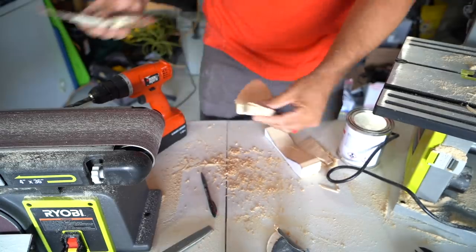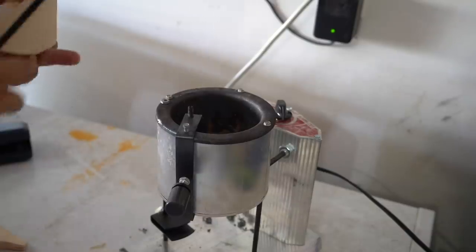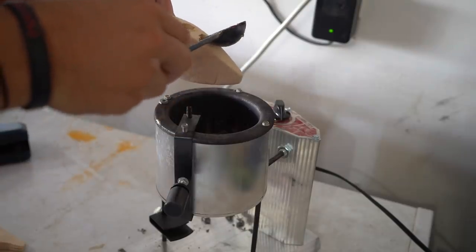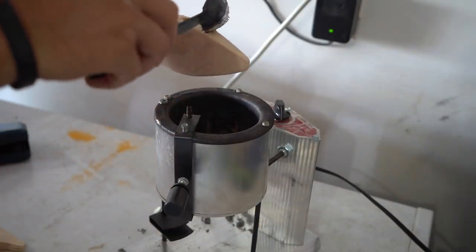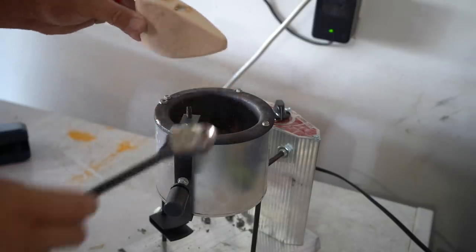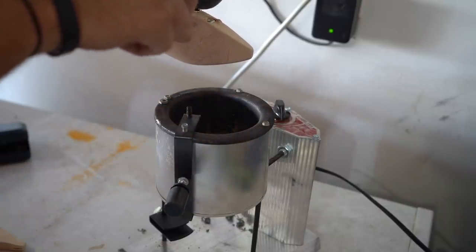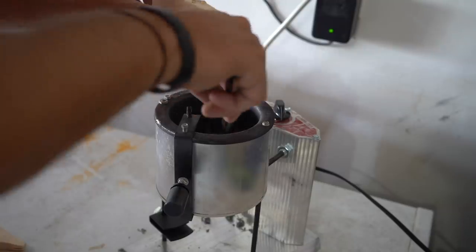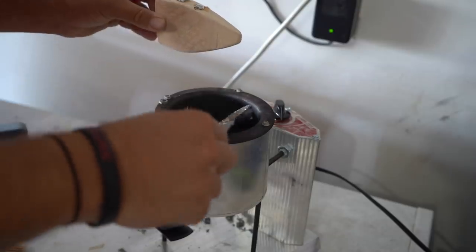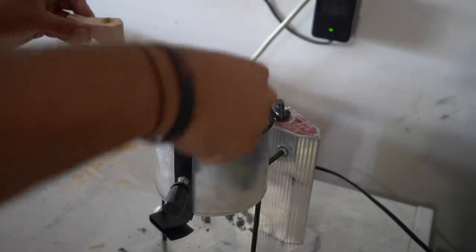So, yeah, let's add some weight to this guy and see how she floats, sinks. We want a very slow sink. Okay, very precise measurements of ish. Dries super quick. We'll just fill both of these guys. That's cool. Fill this back guy.